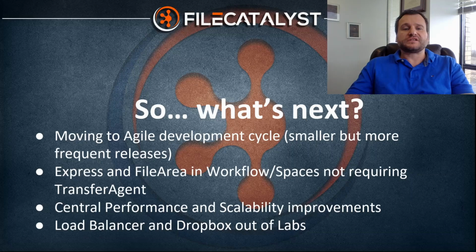And we're looking into improving the performance of Central. The reason we're doing this is that once we did the end files and we started transferring 300, 400,000, 1 million, 2 million files with our direct products, our hot folder, we noticed Central wasn't able to keep up with that scale, that volume of transactions. So we're looking at improving the scalability of Central in an upcoming release. And of course, get the load balancer and our Dropbox driver out of the labs. So this is a very short roadmap. Of course, there's a lot more we can discuss, but this gives you an idea of where we're going.